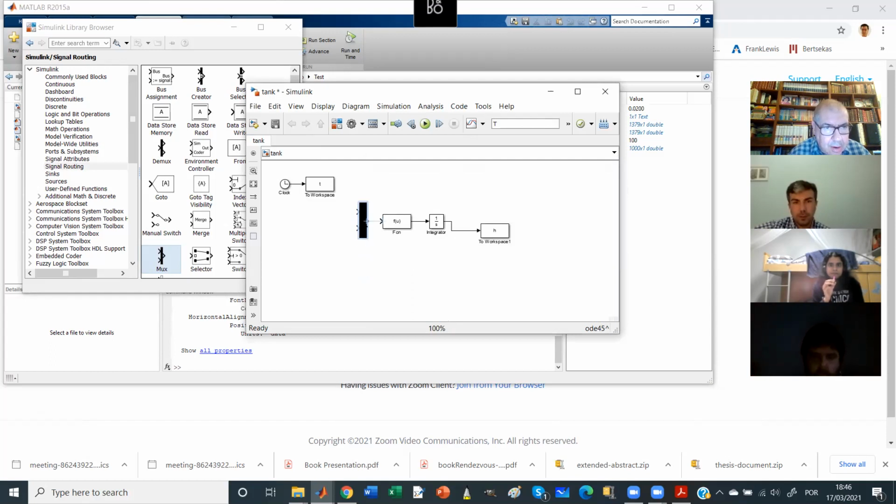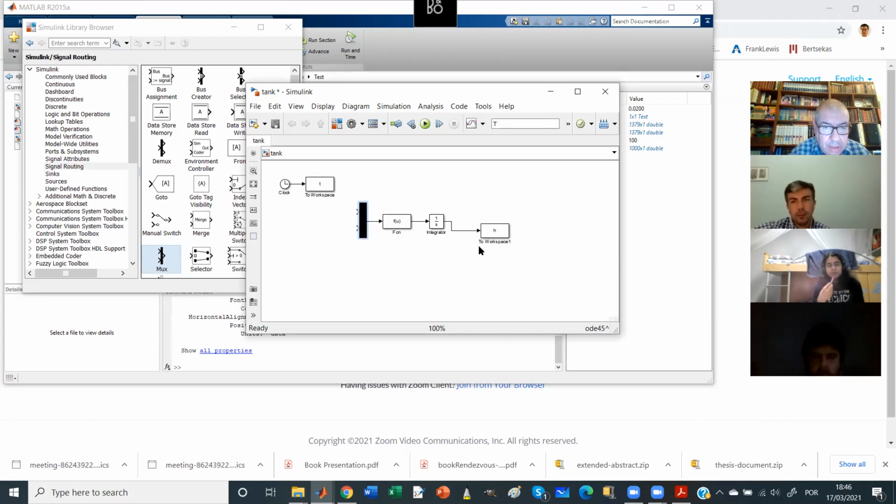So we put it there, and this line now corresponds to a vector. The first component is the variable you connect there, and the second one is the one that you connect there.